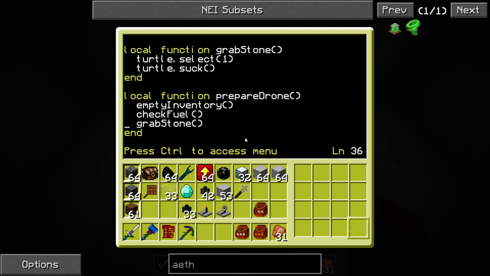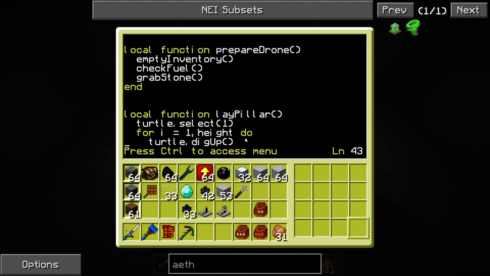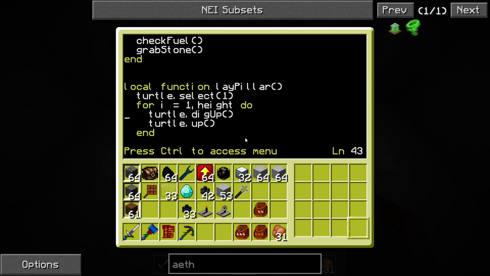Prepare drone goes through those: it empties the inventory, checks the fuel and grabs a stack of stone. And then finally the lay pillar, select slot 1. You probably don't need all these inventory slot 1 things.